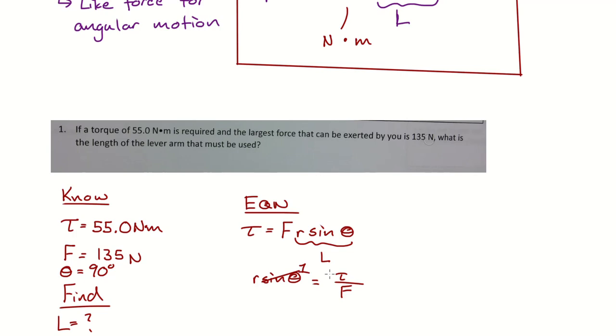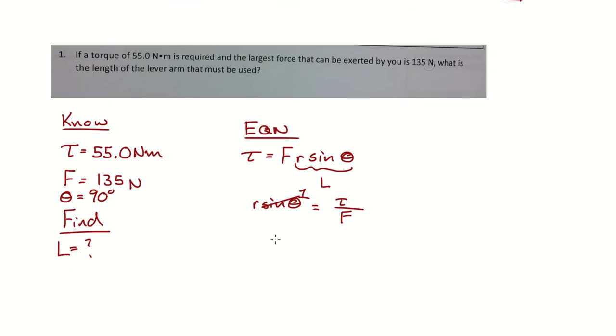I probably wouldn't really write this. In this situation, the radius that we're pushing is the exact lever arm. If you're perpendicular to it, you don't have to do that fancy right triangle stuff, which means my lever arm is exactly equal to r in this case. So we'll just call it the radius. Radius equals torque over force. That's 55 Newton meters divided by 135 newtons. Anything convenient happen with my units? They're gone, and we're left with something only in meters.